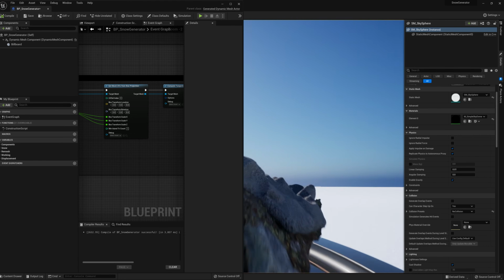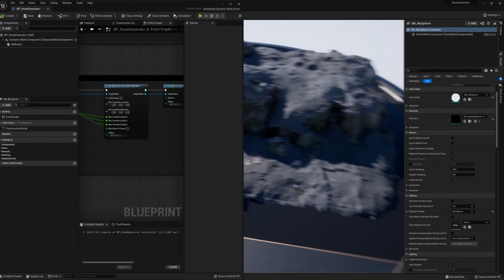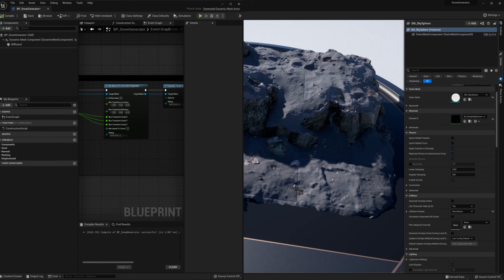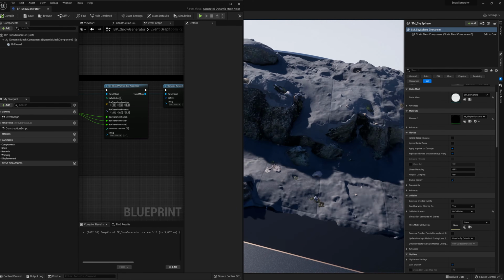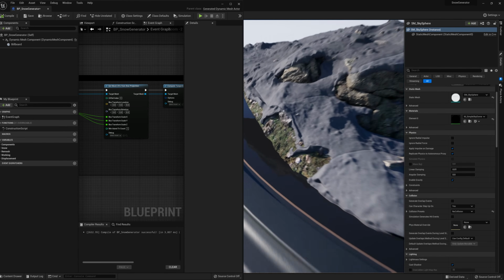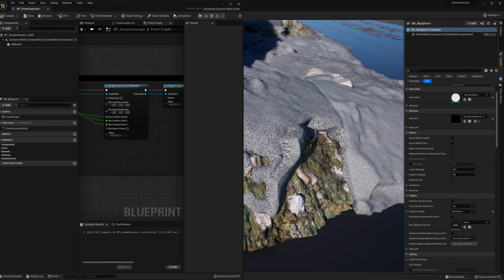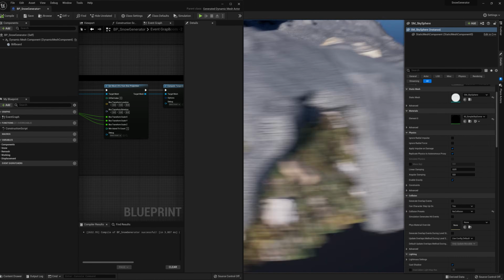It creates seams. Basically, they're UV seams. So it's almost impossible to have it where you're not going to have any seams. And we really want it to be as seamless as possible because this is going to create problems. A good example of it is here. You can see where this is obviously using a different UV from this piece and it's getting stretched.